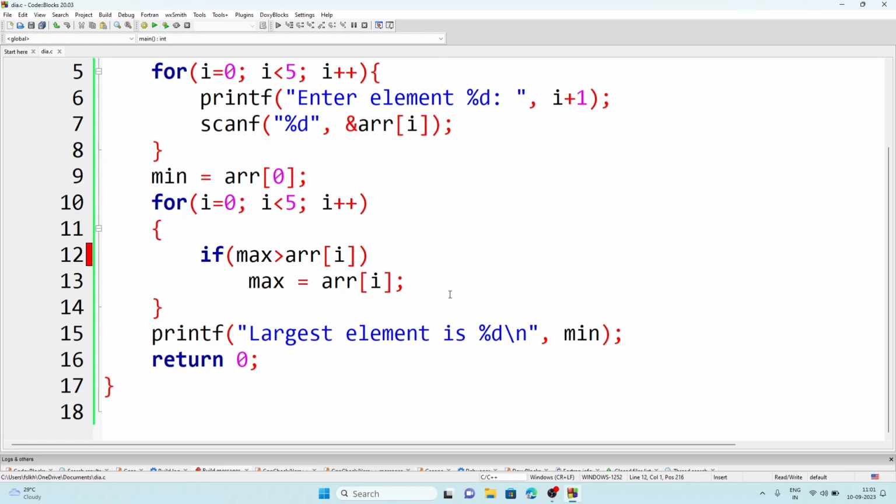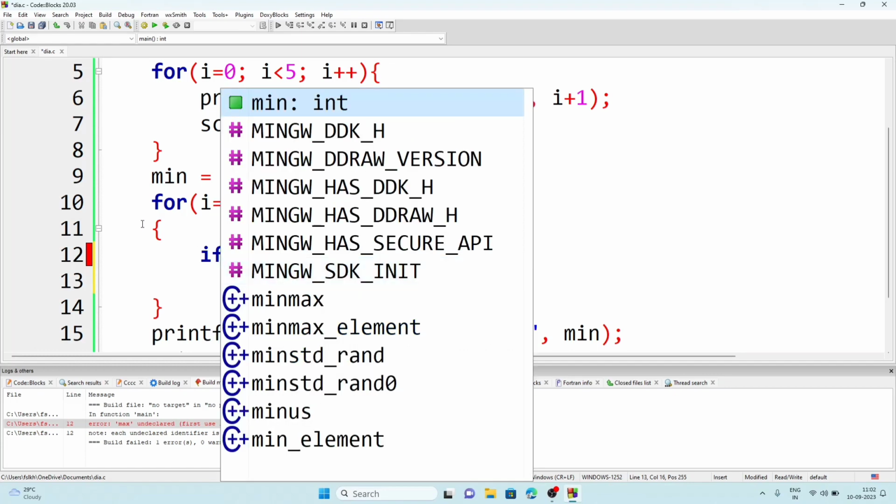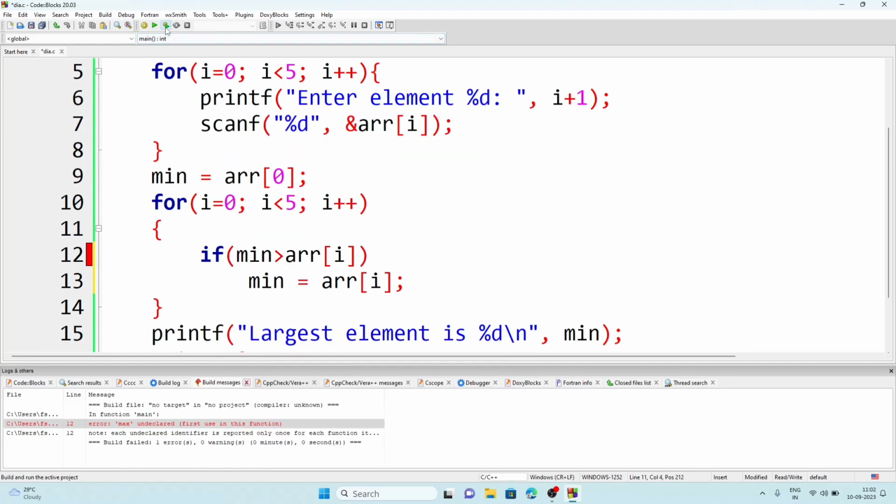Now see, there is some error. Let's find out. To find the errors, we'll go to the logs and others. Here you will see max is undeclared. So there, instead of max, we have to write min, because the max variable was deleted by me. That's why this error occurs. Now let's compile again.